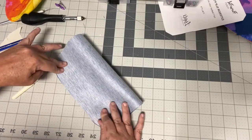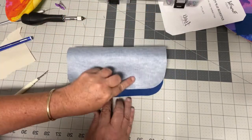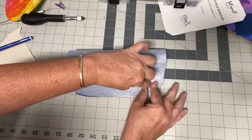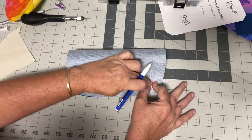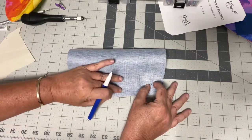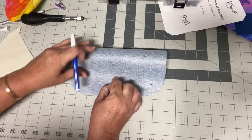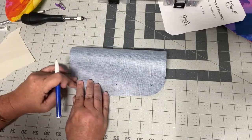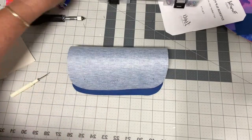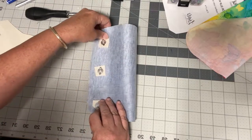Now I'm going to put snaps on this side. I can either measure it back out or simply press to find where the snap parts line up. I'll put my finger on either side and mark the center, lining up the fabric. I'll do this part off camera. Alright — I've got both sides done and they're going to work perfect.